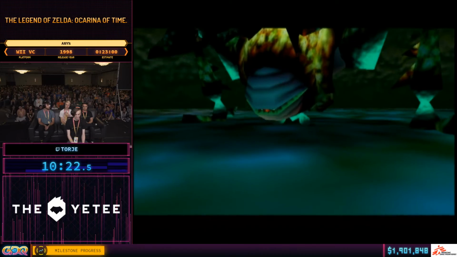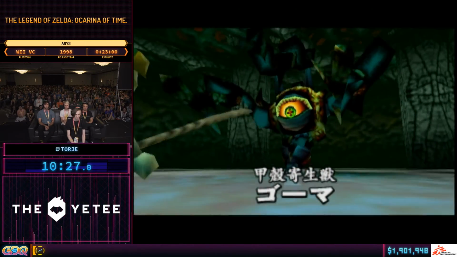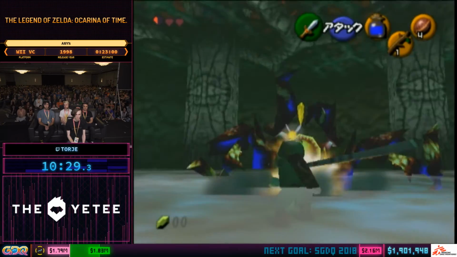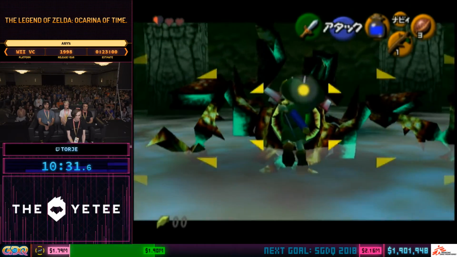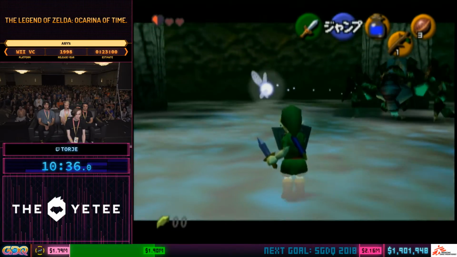Yeah, so the trick, wrong warp, actually happens in this boss room after you've beaten Goma. And we need the bottle, but we can't have blue potion in it. Ooh, stabbed barely too early there. She was still invincible. That's okay.